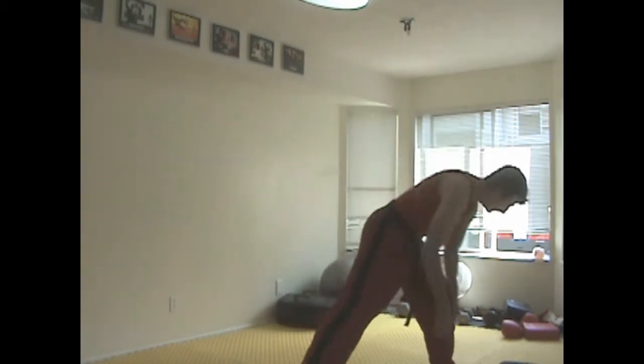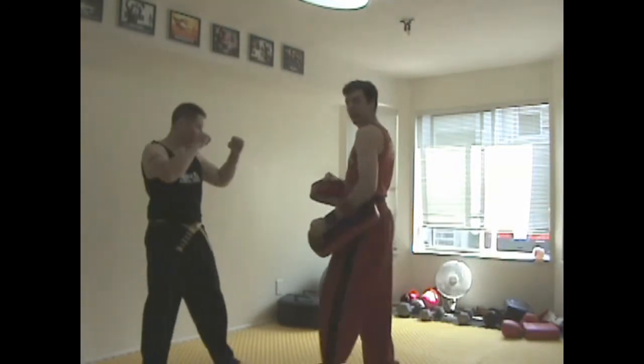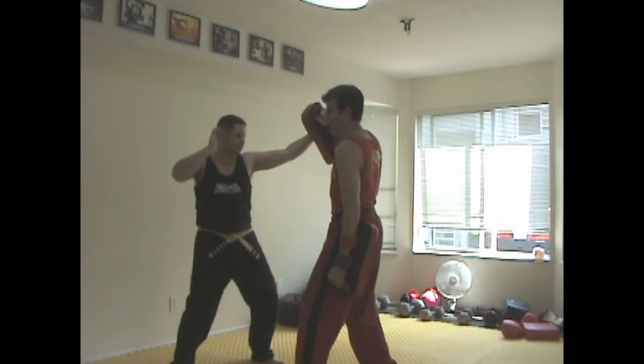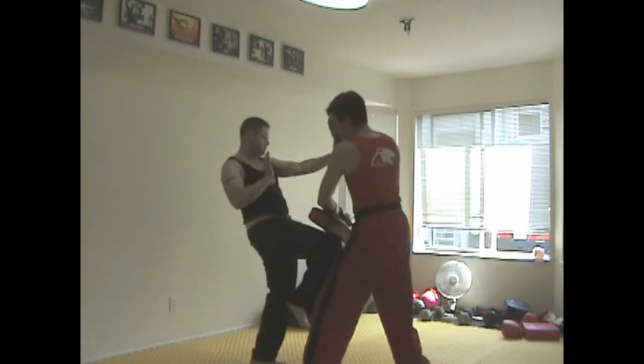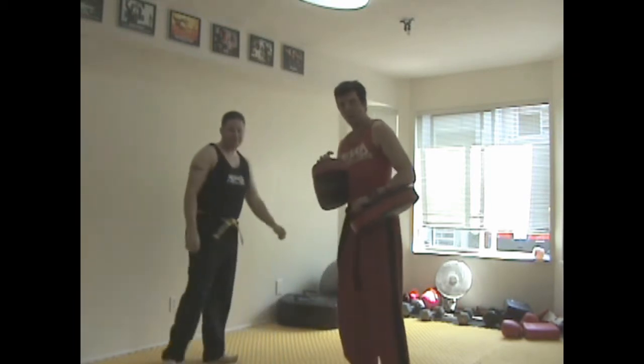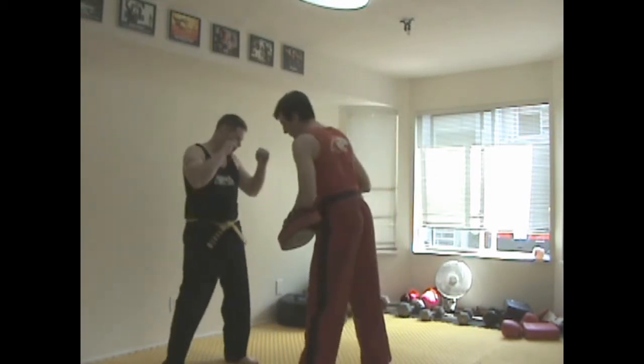Okay? With targets, we'll have the block hit here, bang, and from there, hand knife, and bang, and boom, bang, hug in. Nice knee. Okay? Now, with the target holding, let's just do that a little bit slower here.